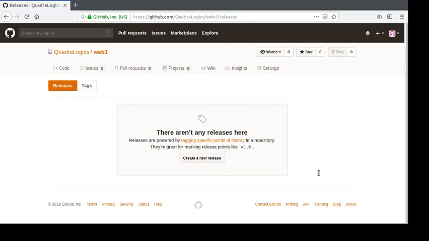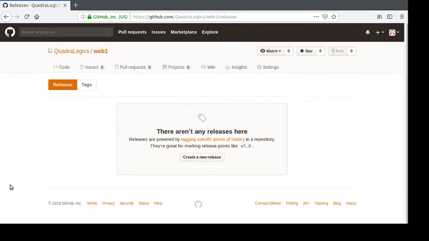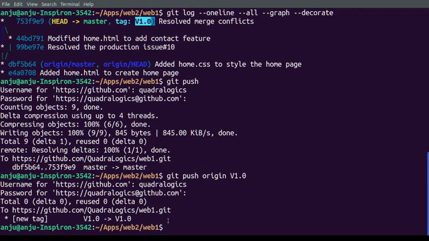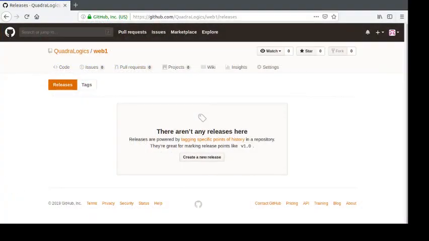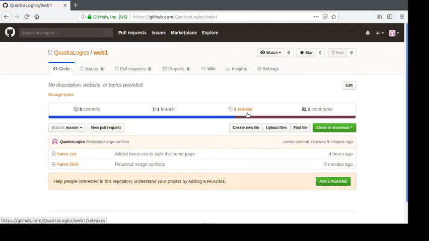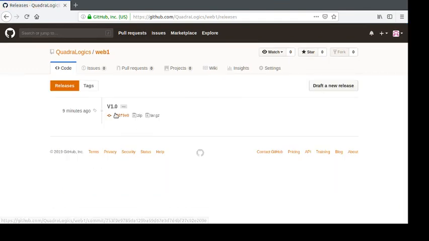So now if you go and see the GitHub, what I have done is I have given git push origin version 1.0 and I have given the credentials. Now go to the GitHub repository. If I go and see the web one, you will have one release now, that is version 1.0. That is how you release the code using tagging.